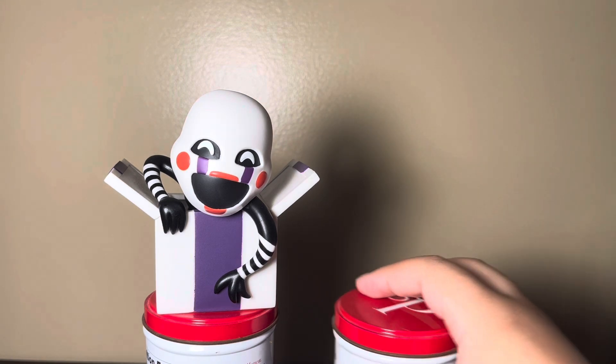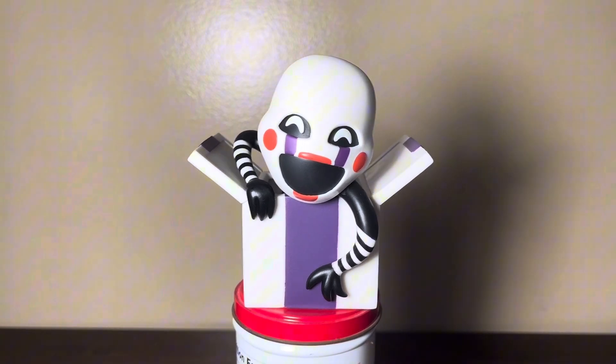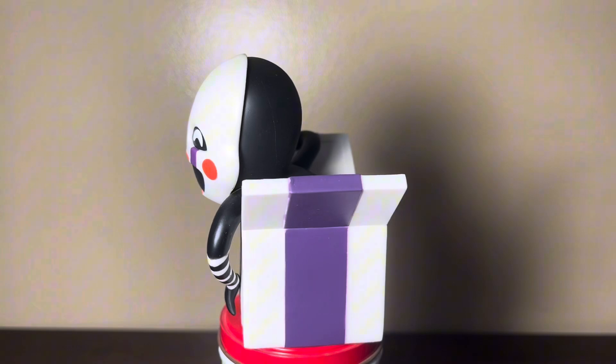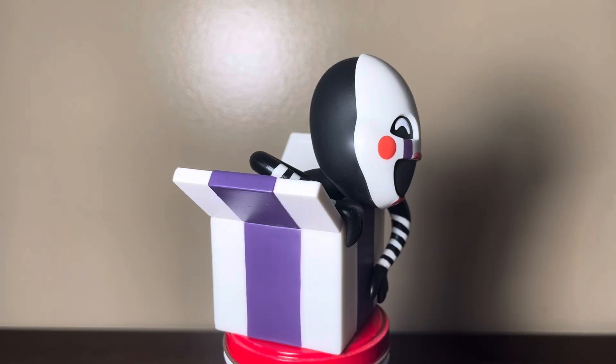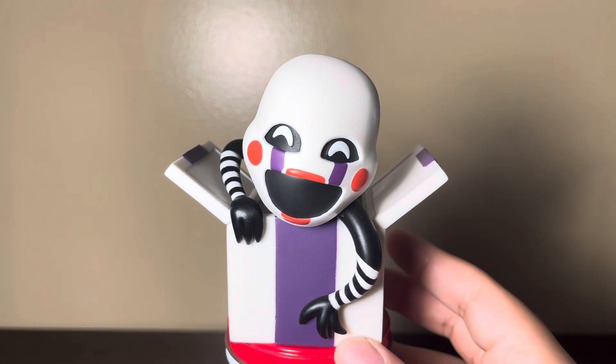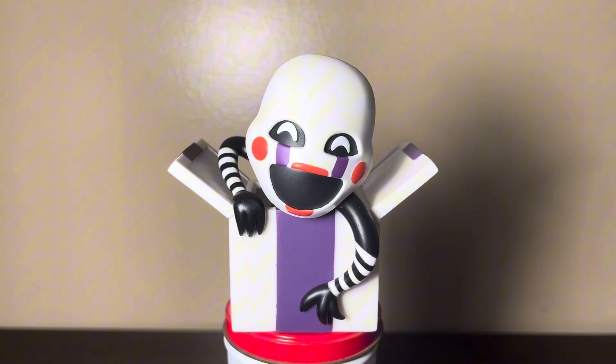So we can just move her aside, and let's give a little 360 of the Youtooz figure. So there we go — this is the Youtooz Marionette vinyl figure. I guess that concludes the video. I still have a bunch more Youtooz stuff coming my way. I actually have another package with me right now that I haven't opened yet, and I still have three other things coming in, hopefully soon. This Youtooz is an alright Youtooz, okay. I still highly recommend the Funko one because it's a lot better. Plus, this one's sold out, so you can't buy it on the Youtooz website anymore. That's the end of the video. Goodbye! Bye!